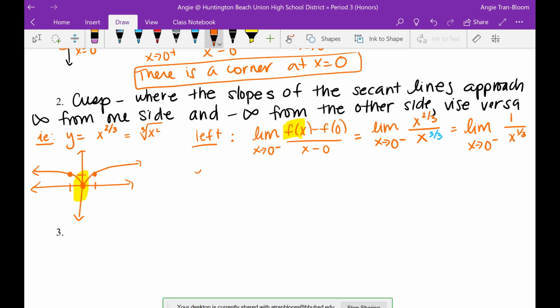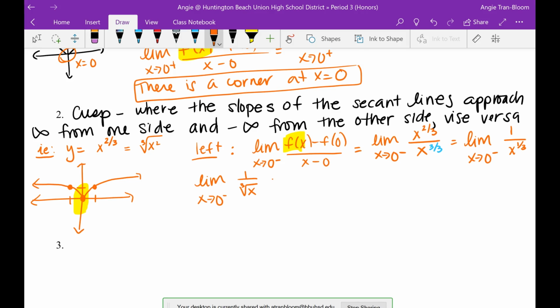Correct. Okay. Then I'm going to write that in radical form because, like I said, some of you understand it slightly better in radical form. Is that okay? Now, I still can't plug in 0 because I have then 1 over 0, which is not going to help me. But can I plug in something near 0? Yeah. Like what? Negative 0.0000. Who cares, right? Something very, very close to 0 on the left-hand side. So Mia, as 1 divided by negative 0.000001, what do you think is going to happen? What kind of infinity?